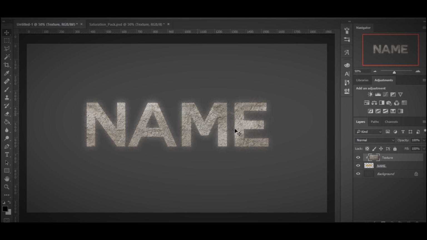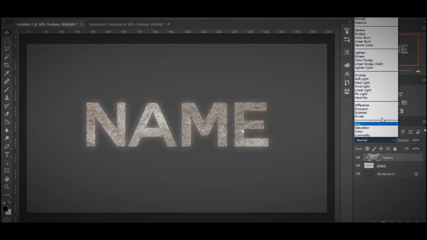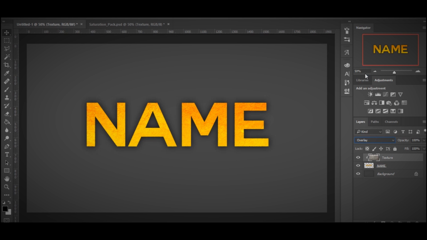And yes, so now what you're gonna do is you hold down Alt and boom, you have combined a texture to a text. So this is what happens when you do it. The texture just places it inside the text, not outside the text, but just inside. So it kind of looks cool, right? You can just change it to overlay and you can do that.